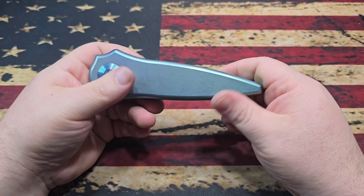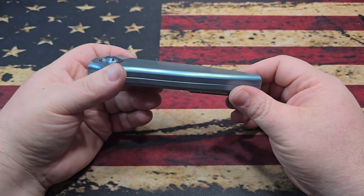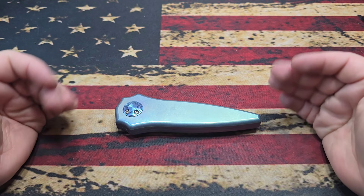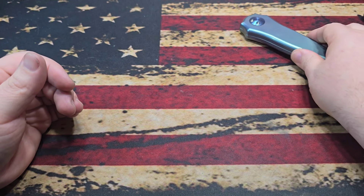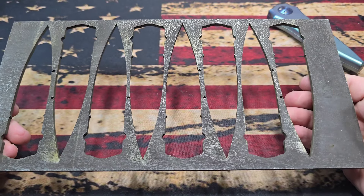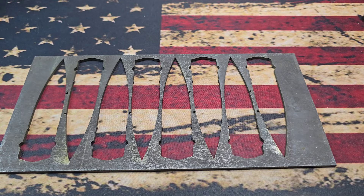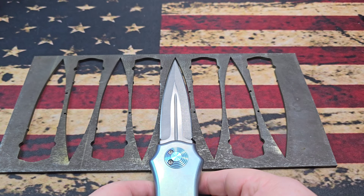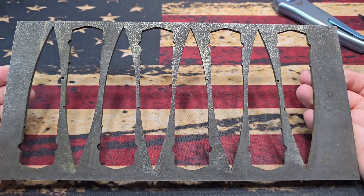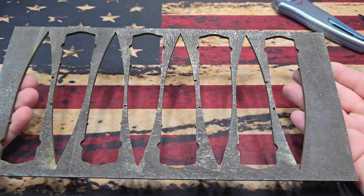They do have a storefront — Rob calls it the compound — it's where they eat, sleep, drink, where they live. They do have a showroom there, so if you're ever in the area or want to make a trip out that way, you can come in and pick up any of their knives. What's really cool is you can also pick up a drop from the S35 steel — that's the material these blades are cut out of — so you can actually see where your Warlock blade comes from. I think that's really cool that he gives you that option as a memento of going up there.